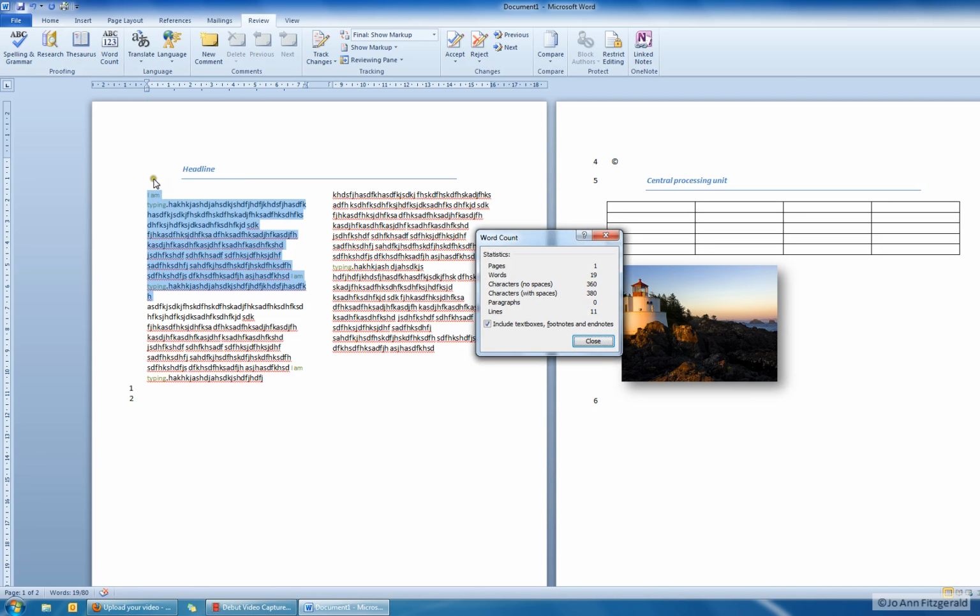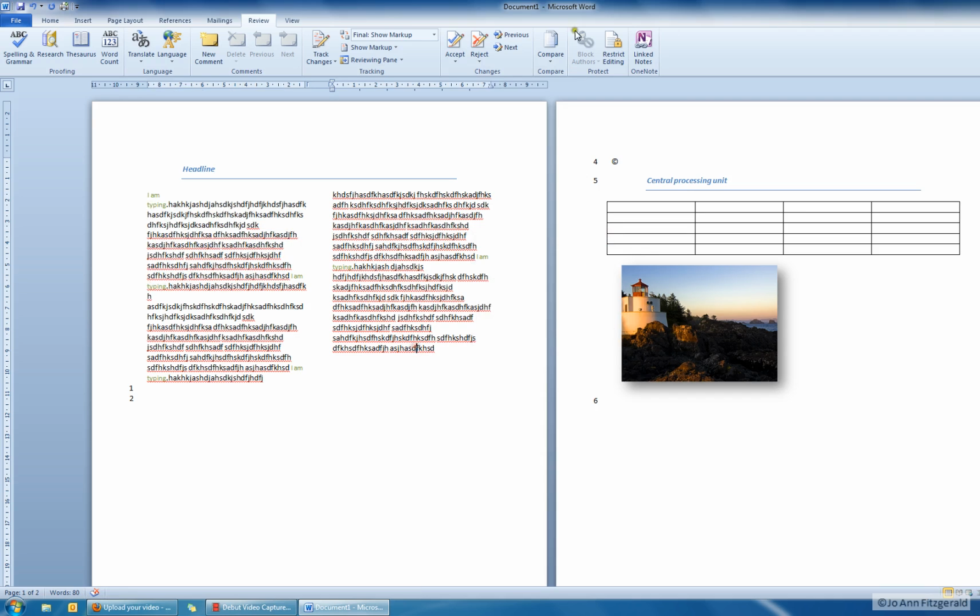So you select it, left mouse button on the word count, and this box will pop up. Pages 1 is what we've selected, only 1 page, has 19 words, and it has 360 characters within those words. Okay, and go close, and that's that.